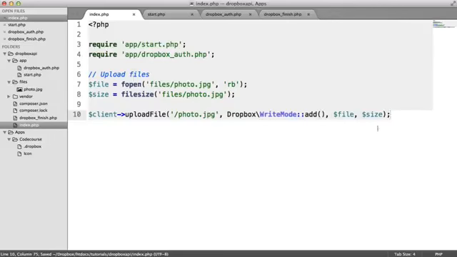So what we're going to do then is run index.php in the browser. This is going to pull in that file as long as it exists and nothing errors here. We're then going to upload that file to the Dropbox account under photo.jpg. Again, this can be any name you want to store it. And what you'll see is when I return to my text editor, you'll see the file appear here, and this is, remember, my Dropbox account synchronizing folder.